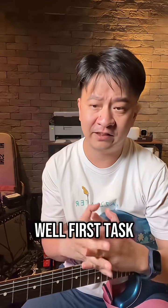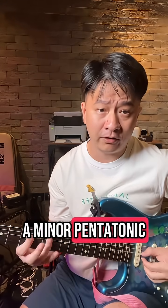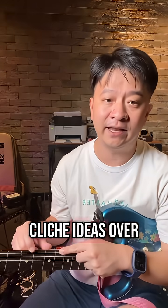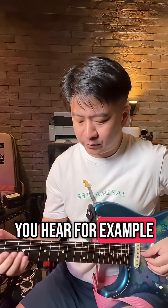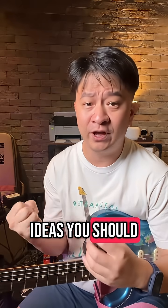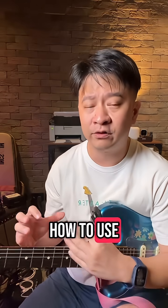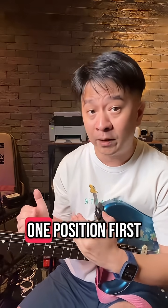Well, the first task that I'll always give my students is, with shape number 1, for example, in A minor pentatonic, you should be able to play melodic ideas or the cliche ideas over 1 shape first. So everything that you hear, for example, all these kind of rock and roll ideas, these blues ideas, you should have them under your fingers. There are so many guitar solos that show you how to use the first shape to play those ideas, and you should be proficient in at least 1 position first.